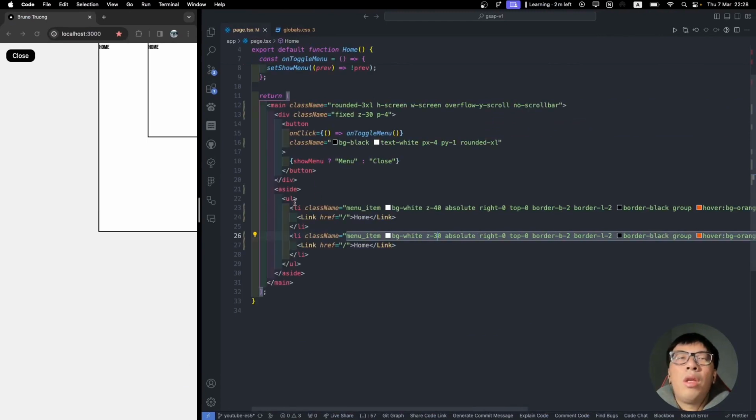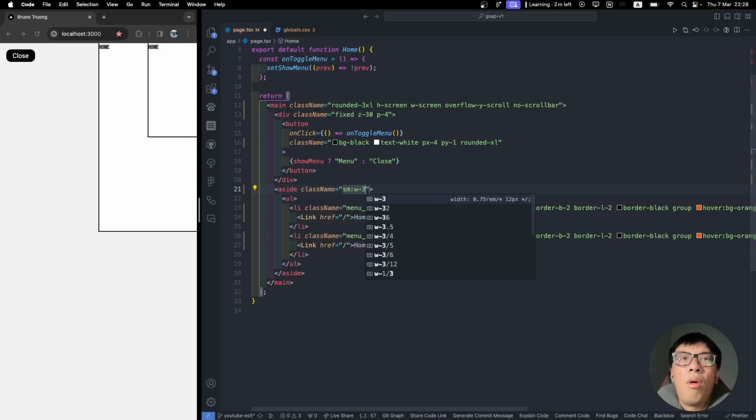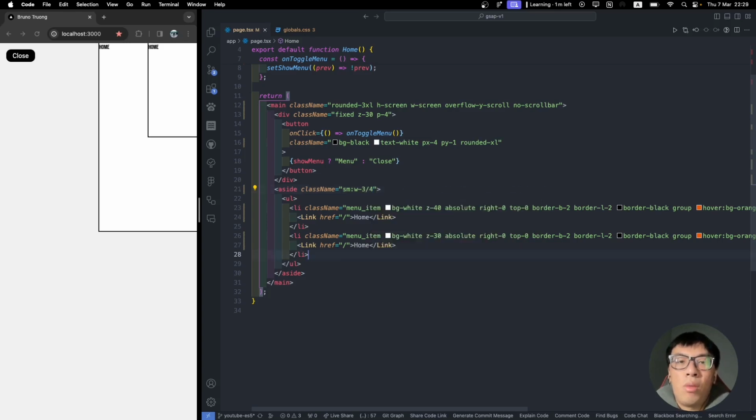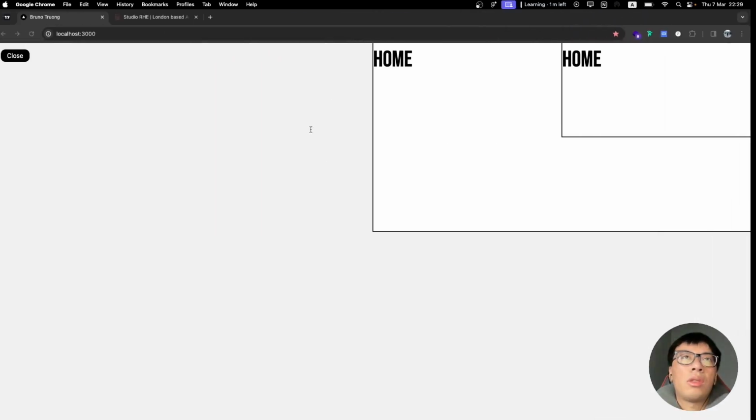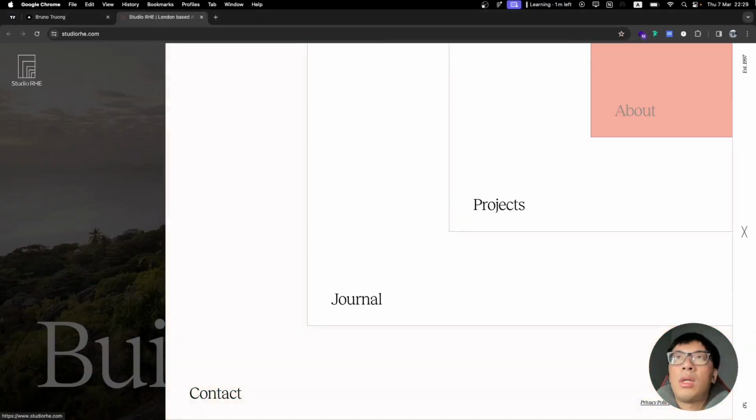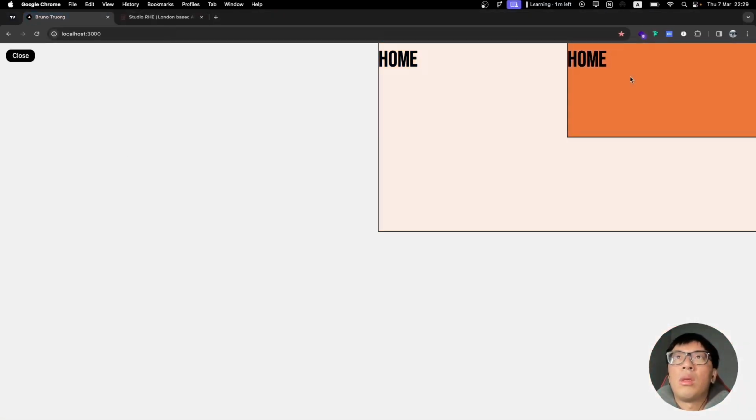We still need one more thing from the aside, because the aside will include the correct width. For example, we have the mobile. Above the mobile, we want it to have just only 75% of the screen, like this one.